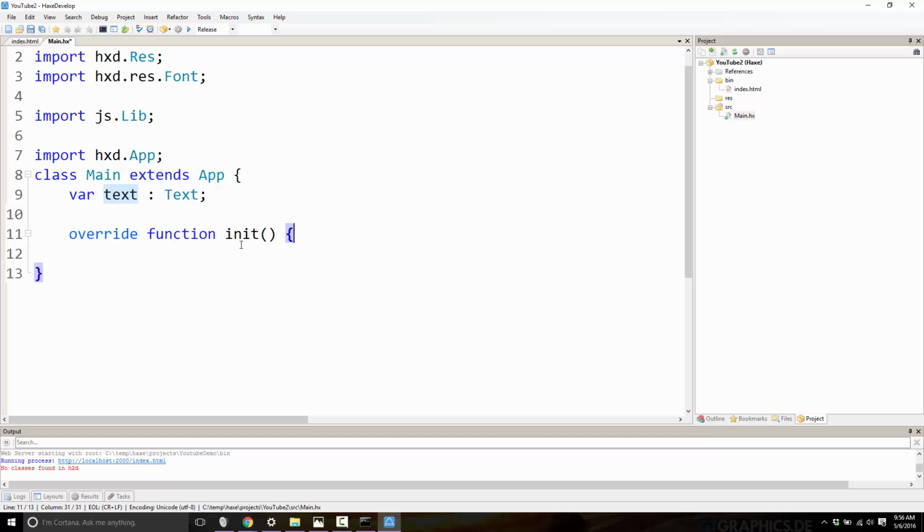On initialization, or when your application begins. All right, so there is init, and in init, we're gonna go ahead and do a couple of things. All we're doing in this program is displaying the text hello world on screen and then scaling it up for a little bit of graphic effect. But that's it. It's a very simple, traditional hello world style application. Now, first thing we're gonna actually need is a font. And that's not something I brought in.